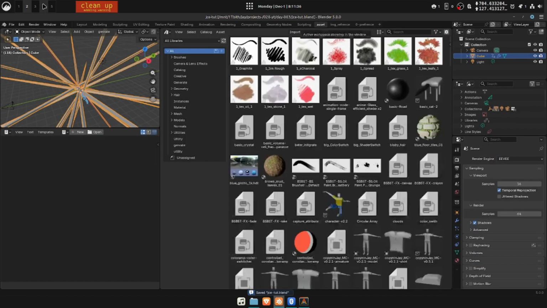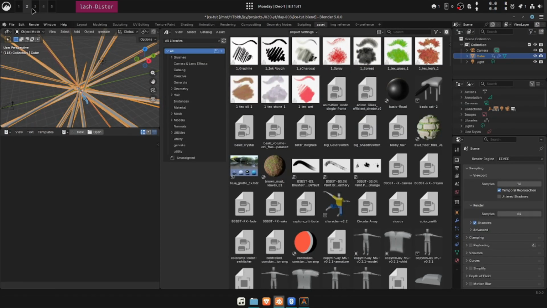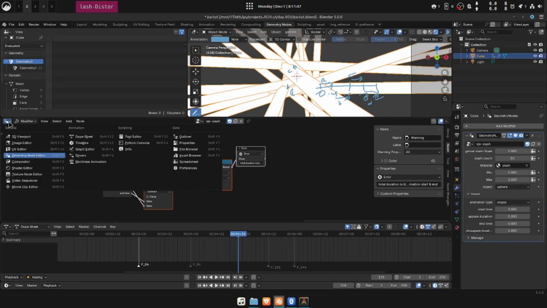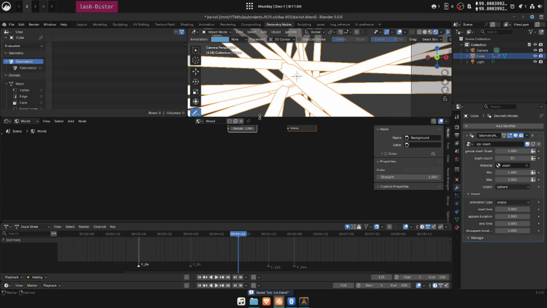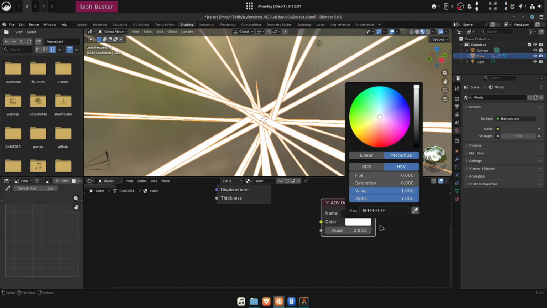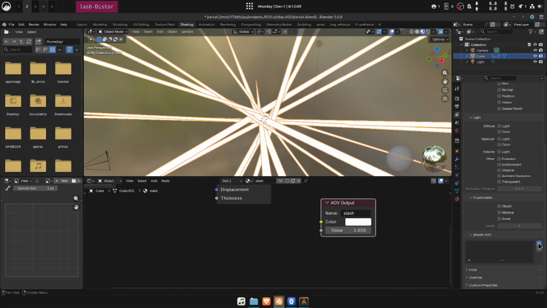Let's go to our next thing, which is lens distortion. Lens distortion is pretty easy to do. What you have to do is go to geometry nodes. I'm using geometry nodes just as a reference. You don't need to be in it. You can be in shading or something. Okay, shading, add UV output, give it white color, set value to 1, and I'm going to use slash. You can use any name, use the same name, copy it, and in the new layer add another shader output, put slash here, and yeah, now we are going to go in compositing.